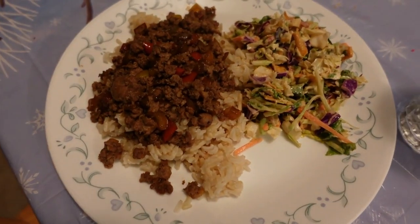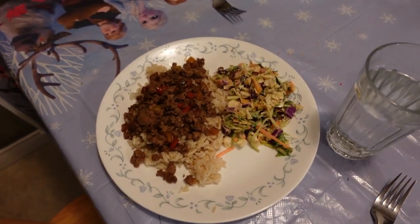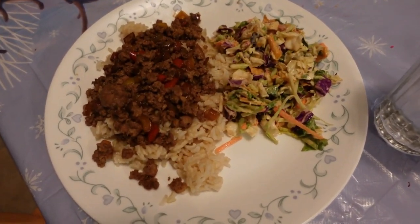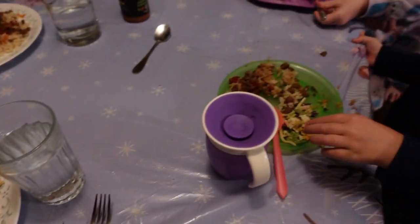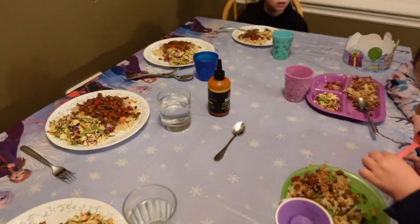This is how supper is looking. Sorry that the lighting is so poor. Our light fixture has a couple of light bulbs that need to be replaced. We still have Audrey's birthday tablecloth on.